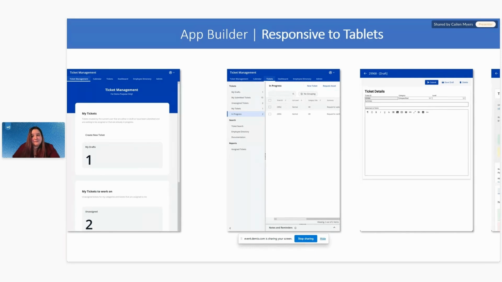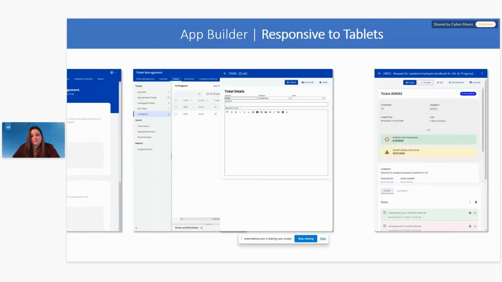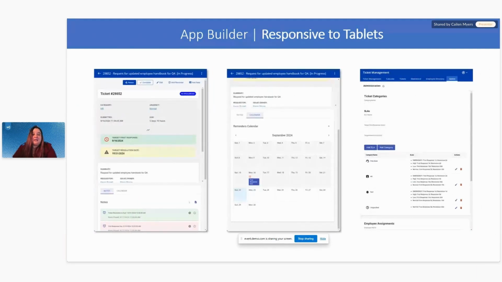But not responsive to phones. We are getting closer and closer with each release. So keep in mind, it's all how it's configured, as well as WorkView apps with wide views, lots of tabs, aren't going to look that great on a tablet.